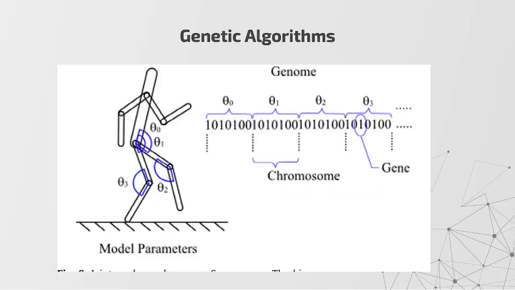So next I want to talk about genetic algorithms. This falls under the branch of evolutionary algorithms. These are, again, kind of nature inspired, which is cool. Imagine you have a little stick man again and you want to get him to walk. You can model the walking as a group of different angles between the joints, right? And then you can model each parameter of the joint as a sort of genome.